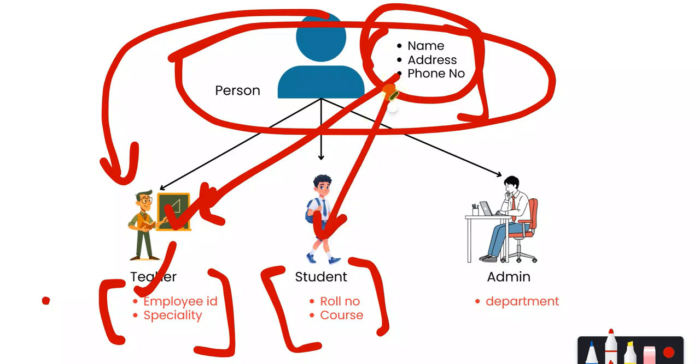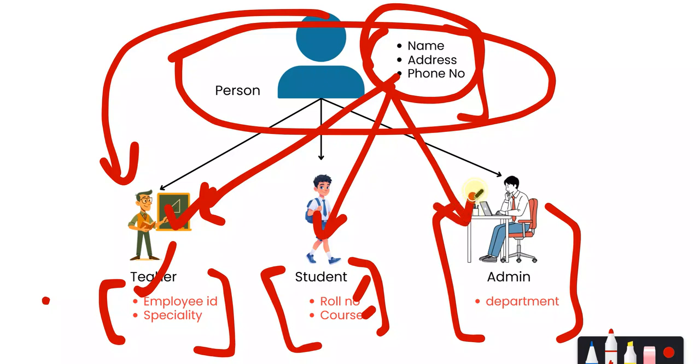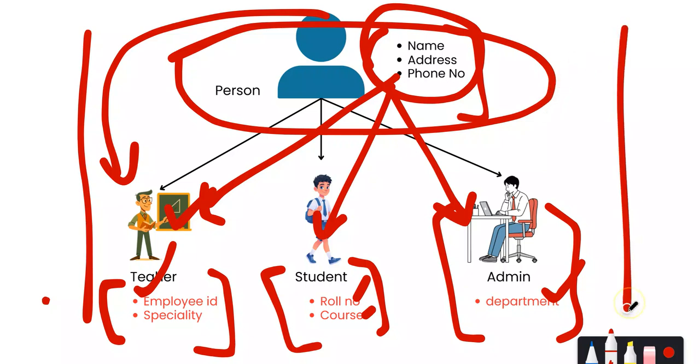Similarly, the student will also get all the data members from person, and we will also add some data members for the student. And here you can see that some of the data from the parent is coming here, and we are also including the department. So this is the way that we can increase code reusability, and we can avoid code being repeatedly used.